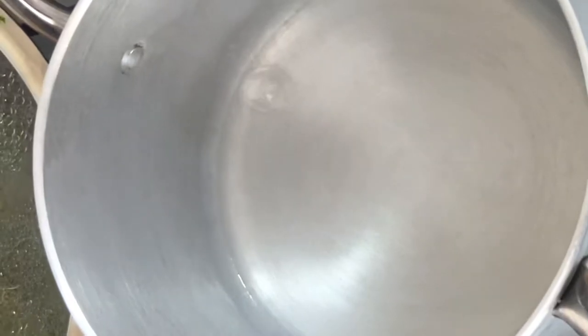After making the marinade, the next step is to boil potatoes. Now you all know how to do this, but if you don't know how to boil potatoes, just watch the video and follow the instructions on the screen.